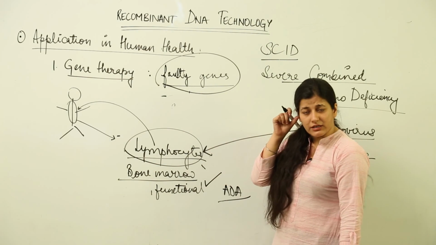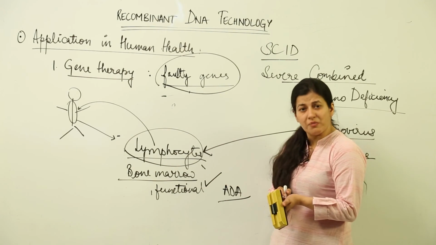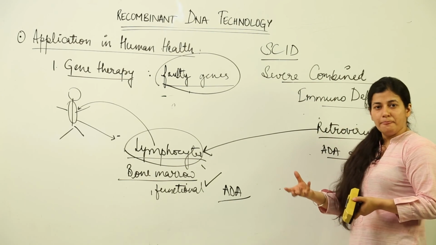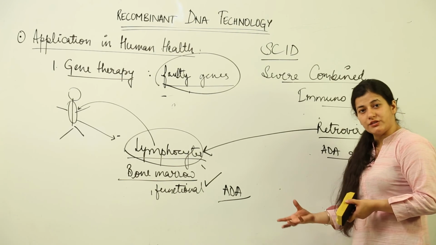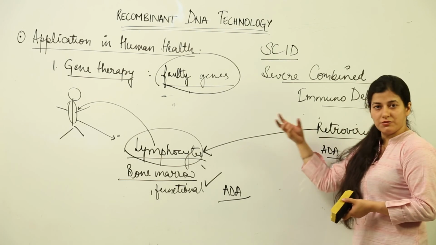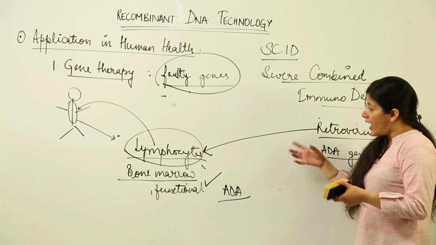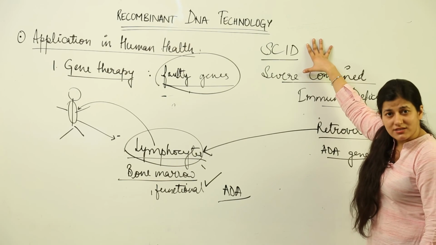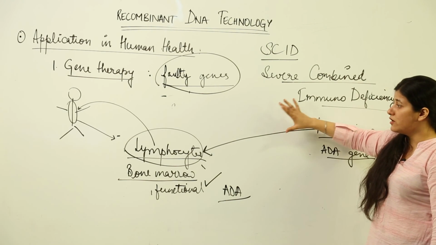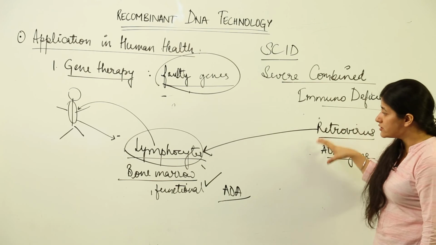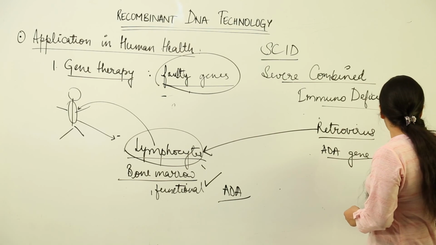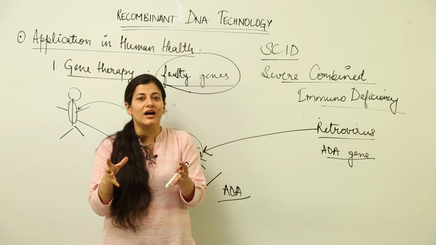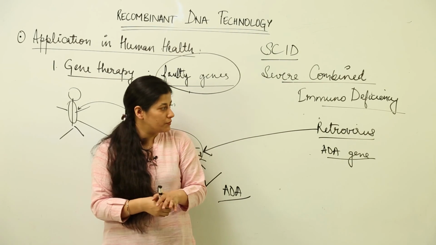Now, this particular process is having certain complexities in itself, because you know lymphocytes have to be generated time and again. They are not immortal cells, they die after some time. So, the person has to be given this treatment after a gap of few years. At the same time, we do not only target SCID, there are many diseases that are to be targeted under gene therapy. So, till now this entire process of gene therapy is little bit tabooed and not completely explored because of the problems that are being faced in this particular process.